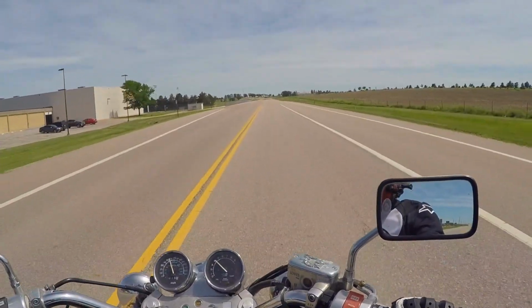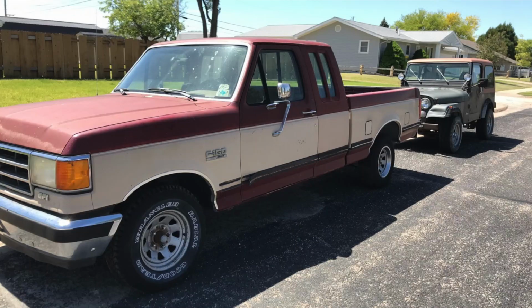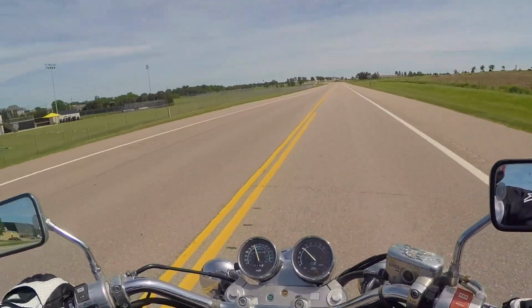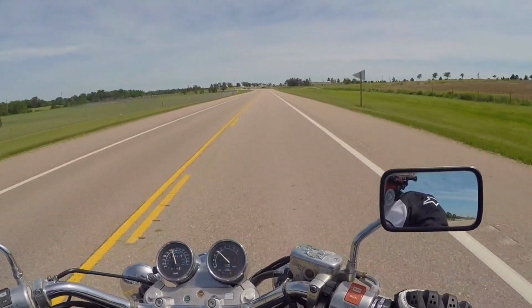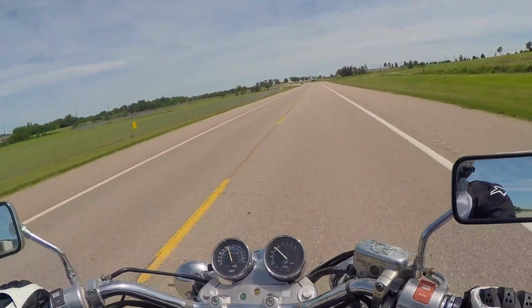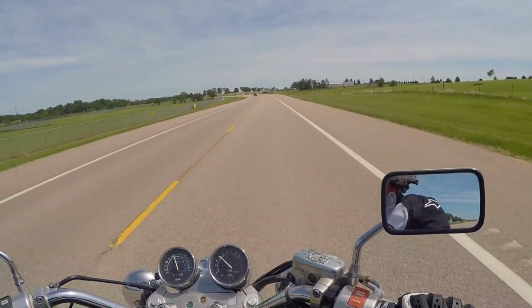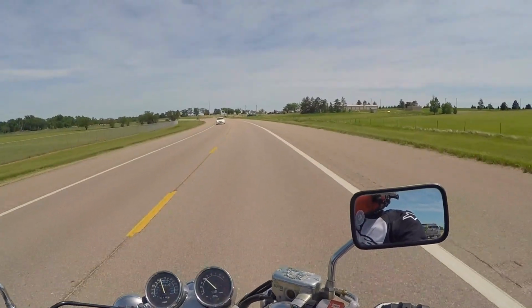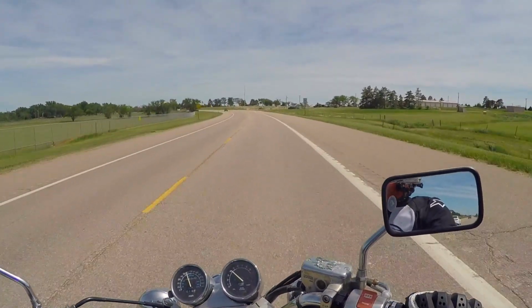I have been working on the shittiest F-150 ever. I did not have a problem with Fords beforehand, but after working on this one, I can't even begin to explain. It just sucks. I hate it. I hate it so much.